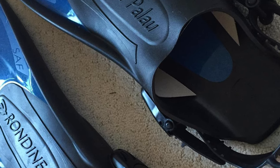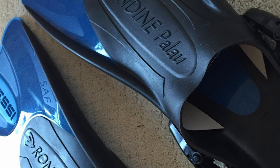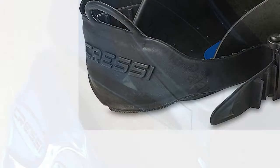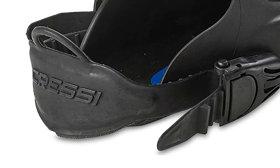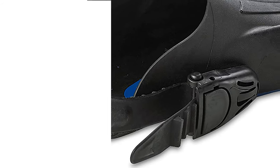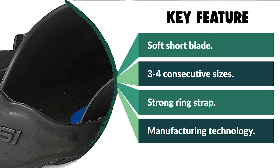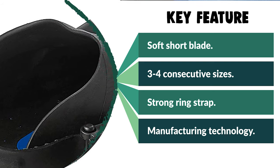The non-slip foot pockets are made of a soft and stretchy thermorubber material. It helps keep your feet securely in place while delivering supreme comfort even with extended use. They're also positioned at the bottom of the blade rather than above it, so your feet will have extra protection. For those who want to add power to their kicks, but don't want rigid blades, the Cresci Palau Short Snorkeling Fins are definitely worth the investment.